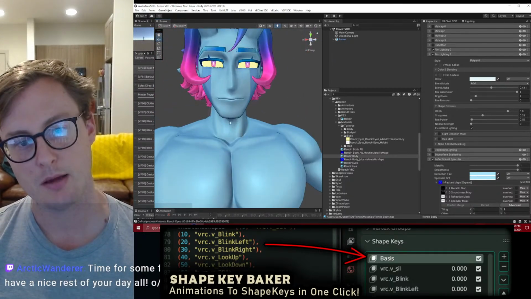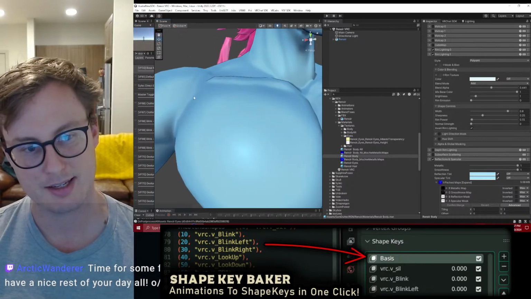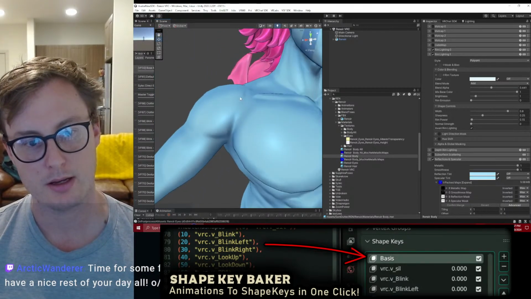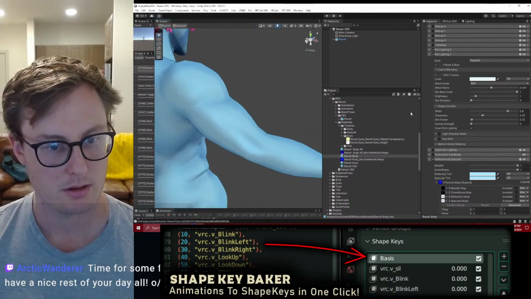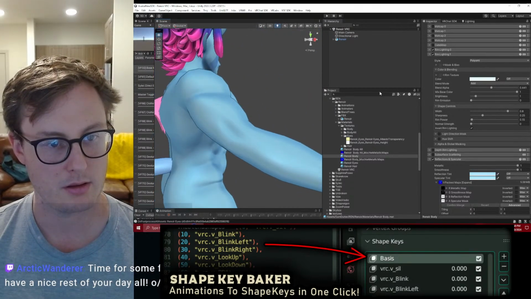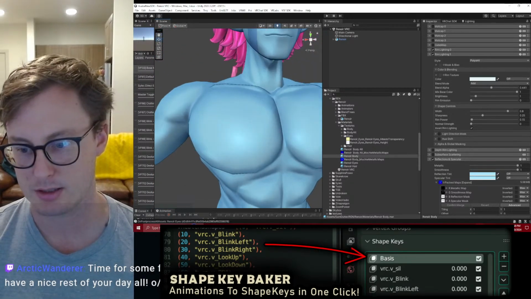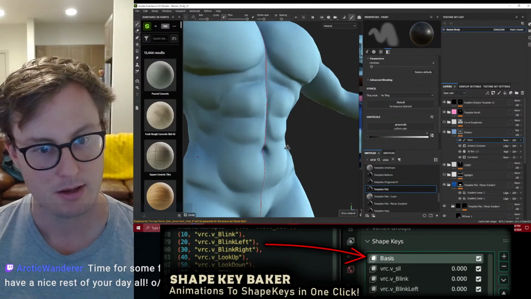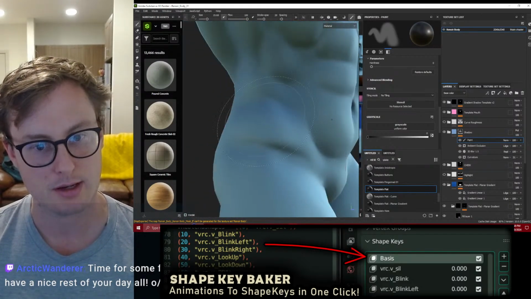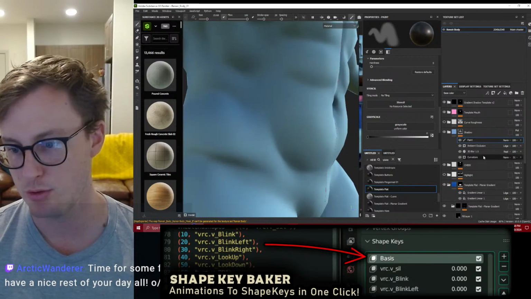What I'm tempted to do is give his skin some very tiny micro details. Even just a small amount of noise would make it look a lot more like skin. Right now, it's just this kind of odd smooth.